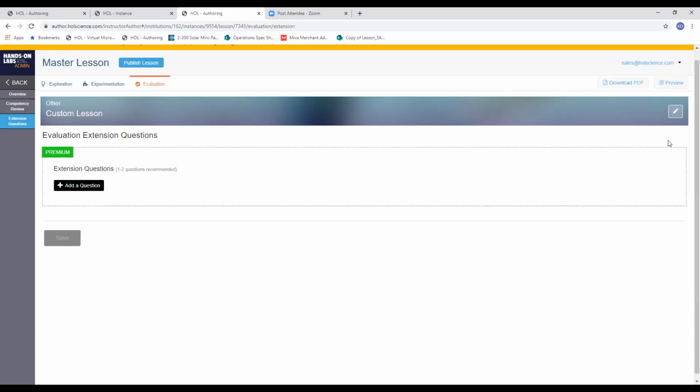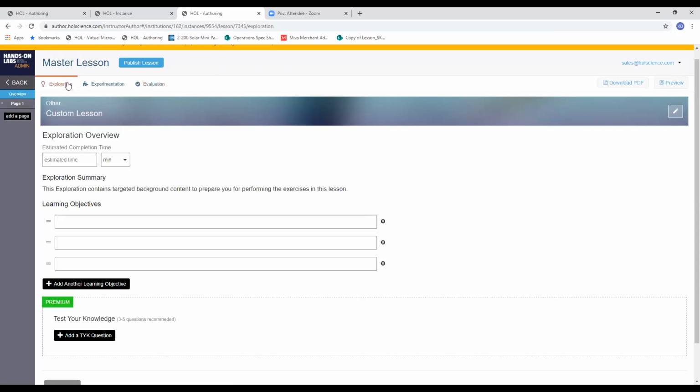So it was a final exam that covered all the labs that your students completed. You could go in and then just use the evaluation section. And maybe you wanted to build 50 questions instead of a dozen. That's your opportunity to do that. Conversely, if you wanted to create just an exploration section without an activity for the student or without a final exam, you can go in and just build introductory content if that's all you choose to do. So really, this is open for you to use.